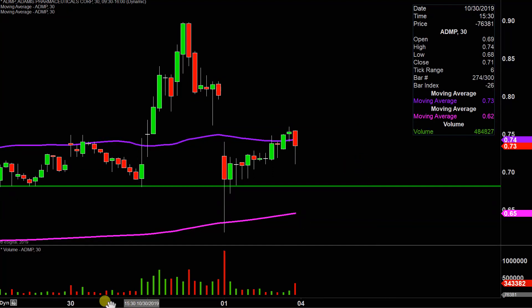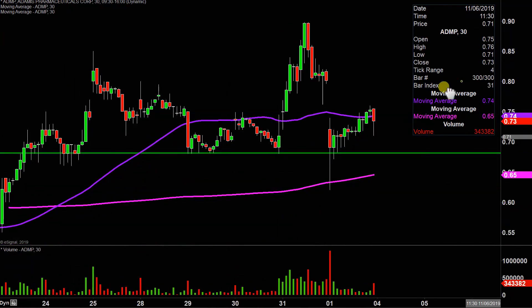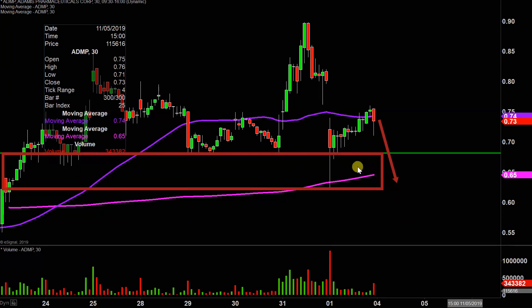Why is 68 cents such an important level? Price movements with genuine power and true strength — the price is going to progress forward; it's not going to go back to where it was. So think about 68: if the price were to come down to 68 and then just continue on down, that'd be putting the price right back inside of this range that it hasn't seen for quite a while. That's where the bounce this morning all started, and you don't want to see the price going back to where that bounce started.